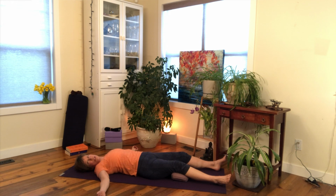Ever so slowly. Simply notice the weight of body supported, grounded, perhaps heavy. Notice the flow of breath without the need to shift it or change it.